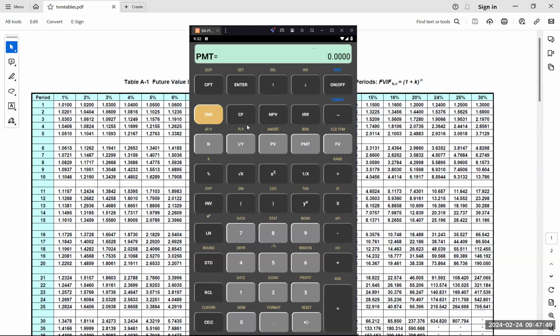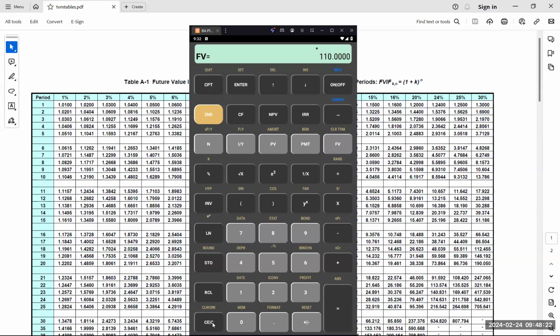And then we will go here at the top where you see CPT is written. CPT stands for compute. So we press compute and we say compute what? Future value. So you will see 110 as your result. So without knowing any formulae or without using any tables, you could just enter the values properly onto the calculator and get your result. Once you get a hang of it, it's very quick and simple.